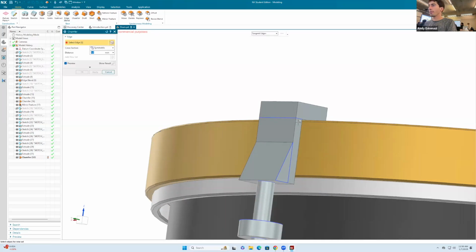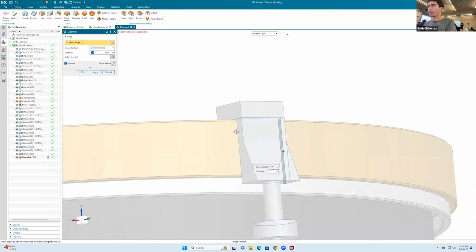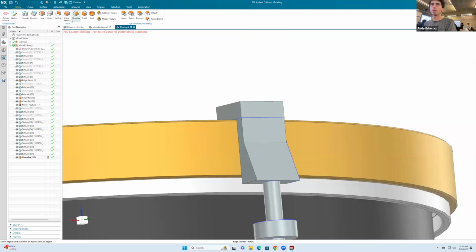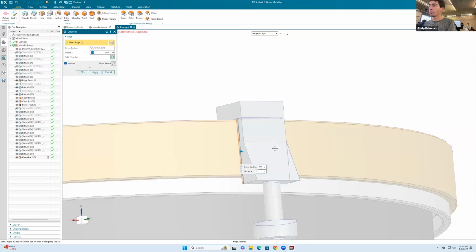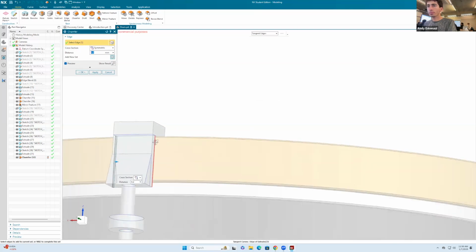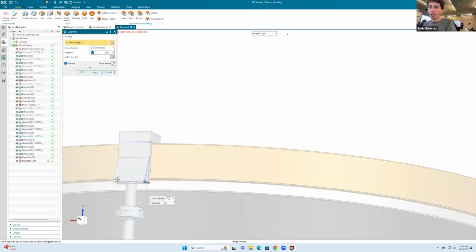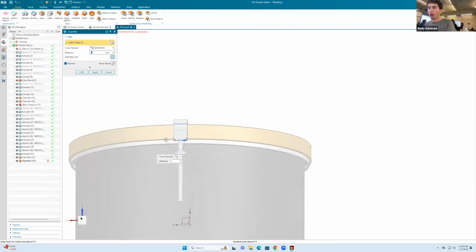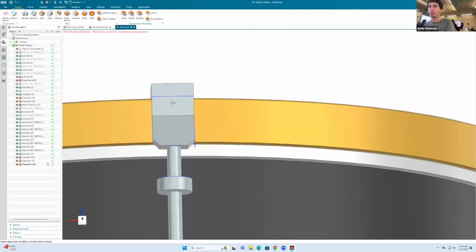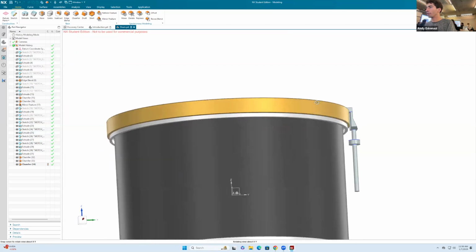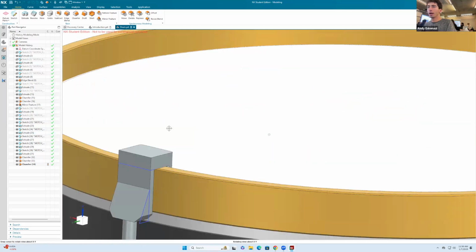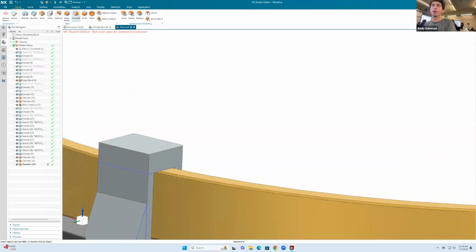Let me chamfer these sides as well. I'll just chamfer these two. Then for these guys, I'll actually make it a little bit more pronounced, maybe like one. It looks like a more professional bracket in there, and the same thing up there.